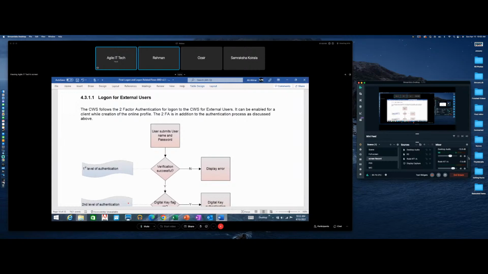Right now, I think Jose, you're number one for the review. And I think Rahman, you're number two, if I'm not mistaken. Yeah, I need to revisit it. Looking at this diagram, I'll do some corrections. Okay. Samraksha, Syed, get him in. I don't know if you guys submitted it or not. Maybe you did, but I don't remember seeing it.